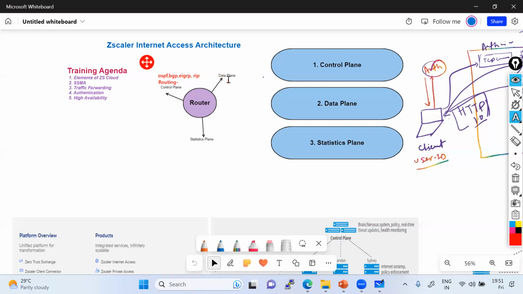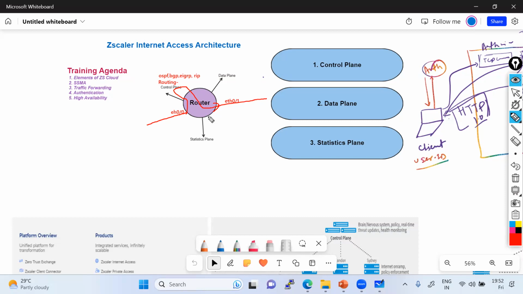What is the data plane? The data plane is the ingress or egress interface: the packet lands on one interface and goes out another, say Ethernet 0/0 and Ethernet 0/1. The moment the packet lands and consults the control plane, which decides the packet has to go out, that is the data plane, where you transfer the data from one interface to another. These are the two primary components in any router, firewall, or switch.